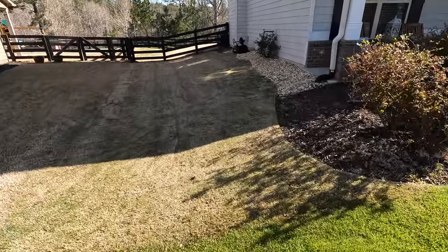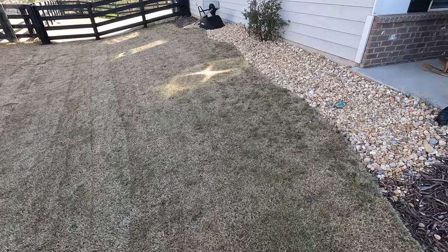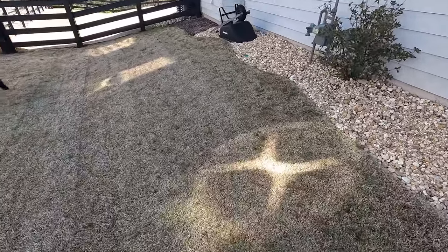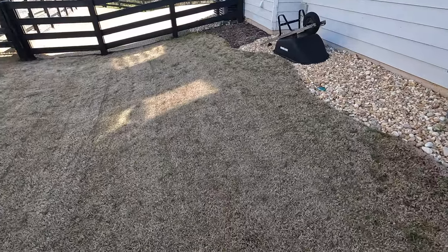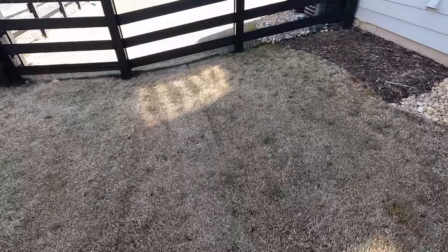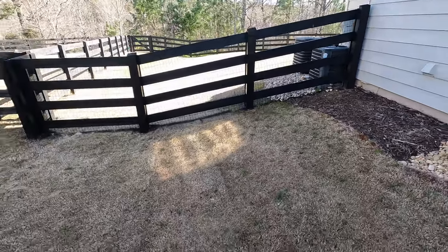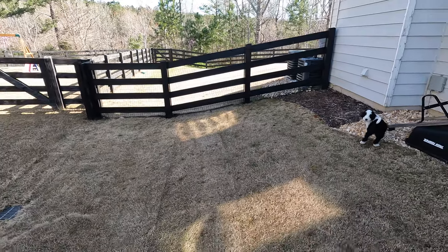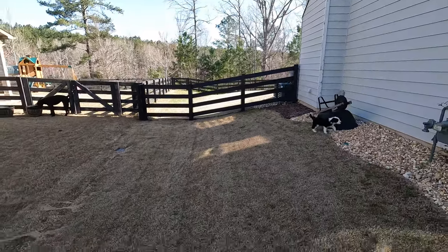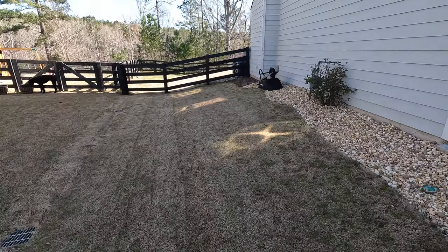Now, do you see all these green patches? I've treated them with weed killer, so they're not as bad as they were, but all these little green patches are weeds that popped up. And it's all because there was no pre-emergent in this side of the yard. Without pre-emergent, there's nothing to stop these weeds from germinating, just like the ryegrass did in my front yard. It germinated very well. The weeds will do the same thing if you don't do pre-emergent.